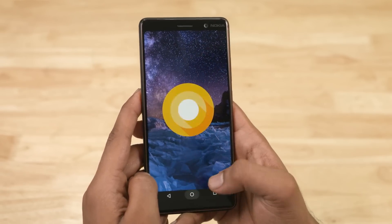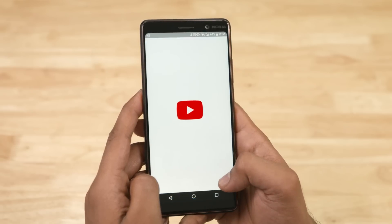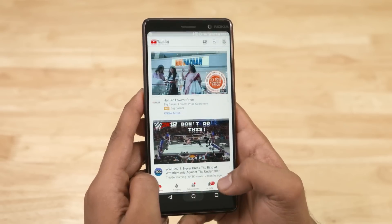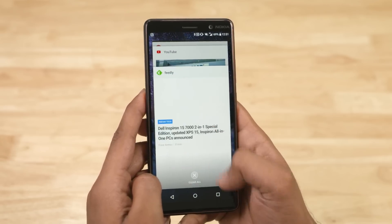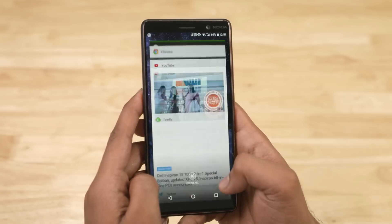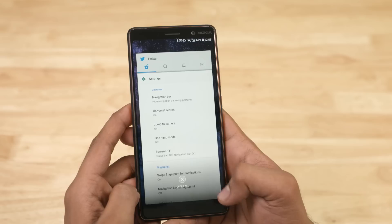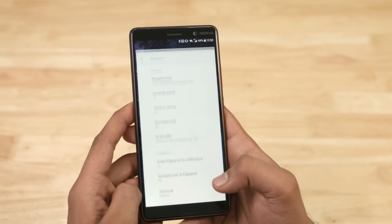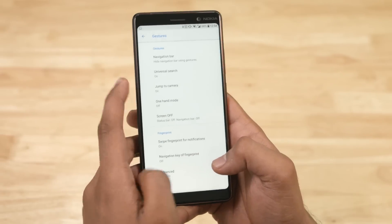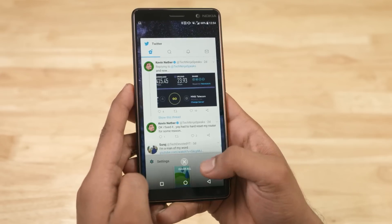It's not just the 660 — the software is also quite good. While global variants of this phone come with stock Android under the Android One program, this unit was imported from China, and surprisingly it ran a close-to-stock interface too. The 7 Plus handles day-to-day tasks with ease, and given the stock Android Oreo, the experience is great. One of my favorite Nokia tweaks was the gestures that let you remove the navigation bar — just swipe from where the keys would be to get that action performed. Even quick switch worked. It isn't complex; it's a simple but innovative and quite useful idea. You can also reorder the keys if you prefer the Samsung way. I'm not sure if this feature will make it to the Android One variant, but I feel it should.